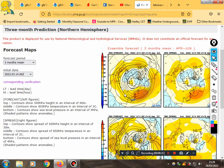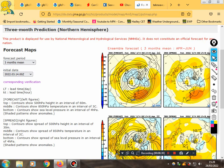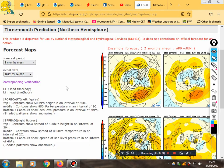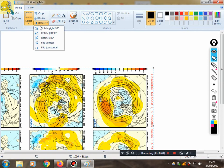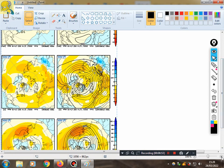That's quite a confusing model. I think what I did, I copied this in Paint because you have to turn it the right way around. So let's copy that. Open up Paint. Wait for it to load. The world's fastest computer. There we go. And let's rotate this around. And let's zoom in so you can actually see it.